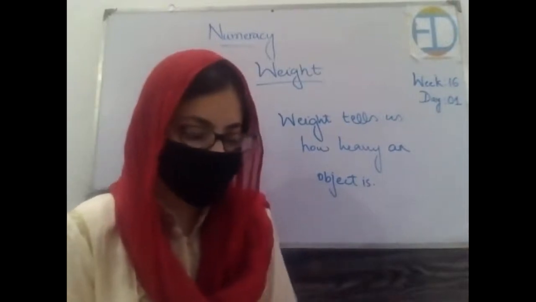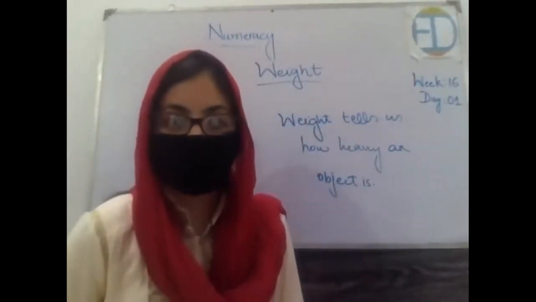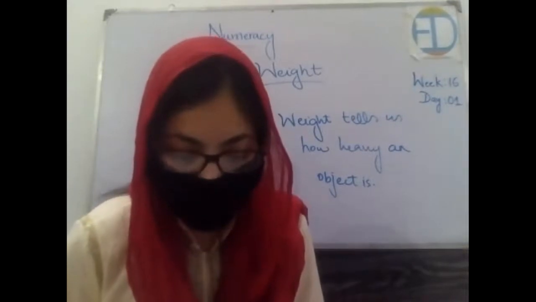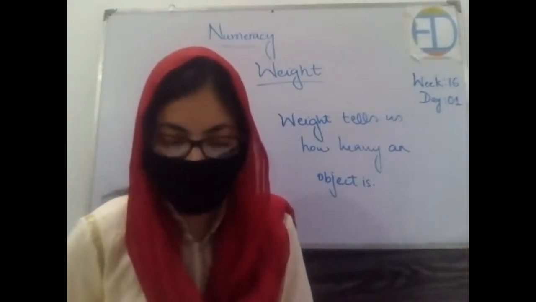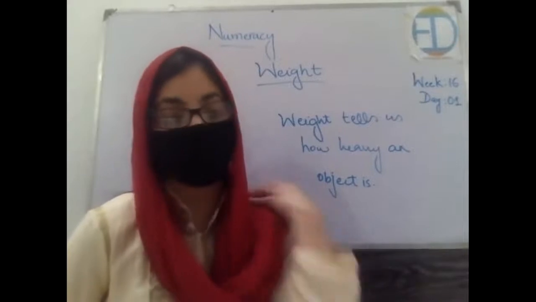Now I want all of you to please open your book, page number 80. This is page number 80 and the topic name is weight. So let's see what is written in your book. Get a brick and a stone, hold one in each hand and feel the weight, which is heavier. Now this is your home activity.